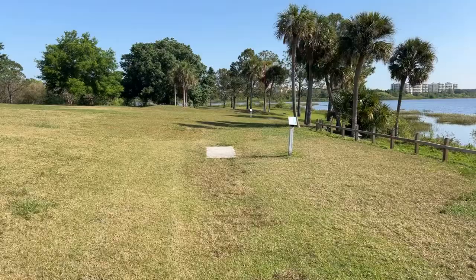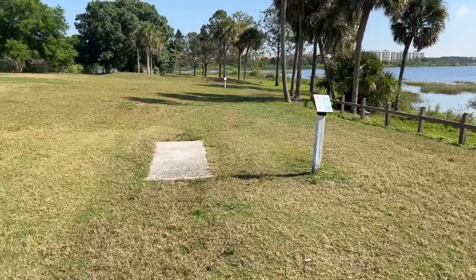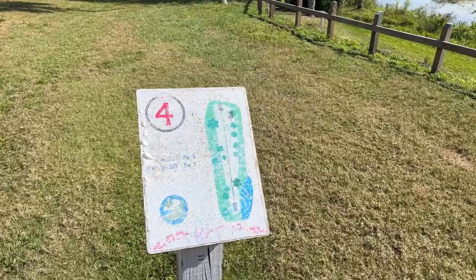So we're playing through the tent. They're like, what are you guys doing? We're like, this isn't the tee pad. They're like, it is, but there's an event going on. We're like, oh, we're so sorry. Yeah, but I'm using the tee pad. Yeah, but we thought you were providing shade. Oh, there's the next pad. 230 feet. Oh, yeah, we'll go to the easier one.